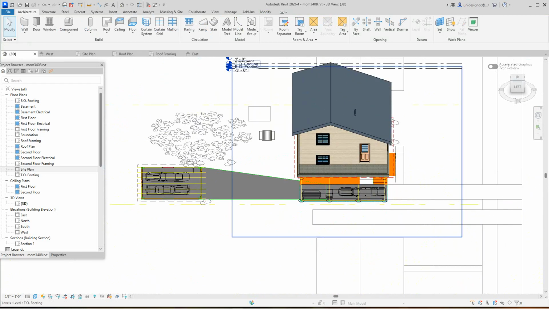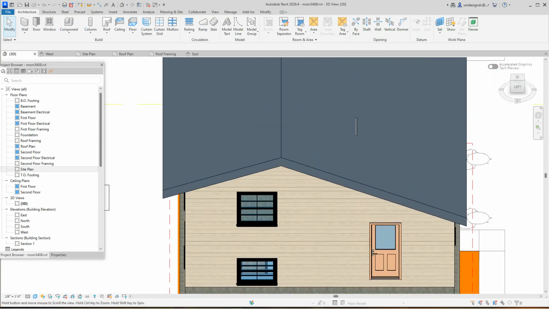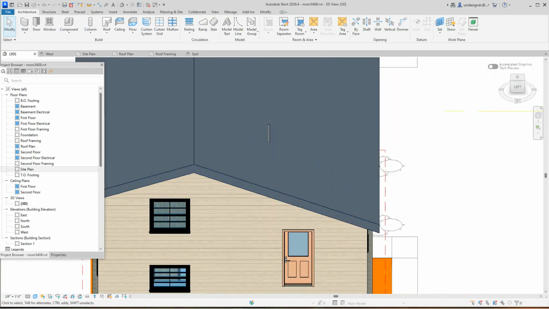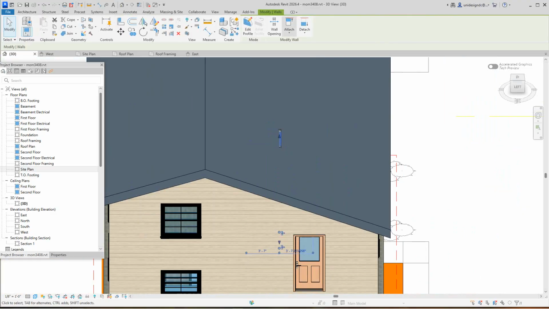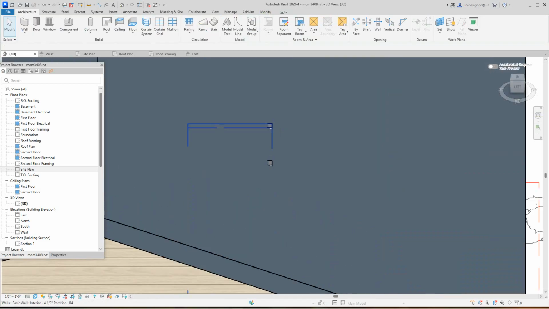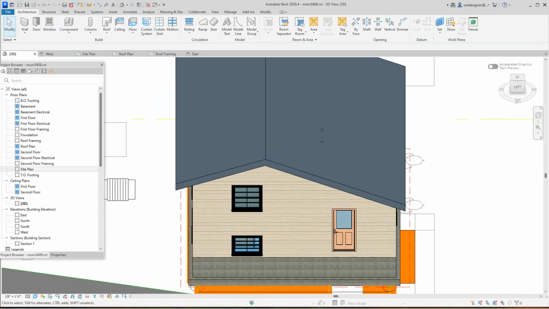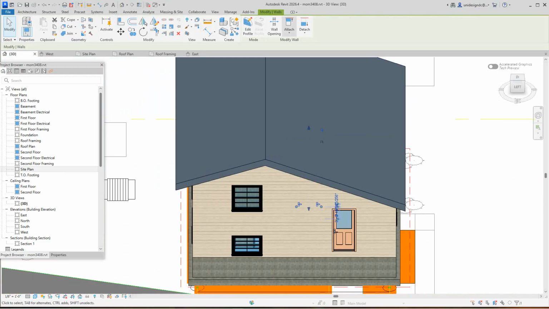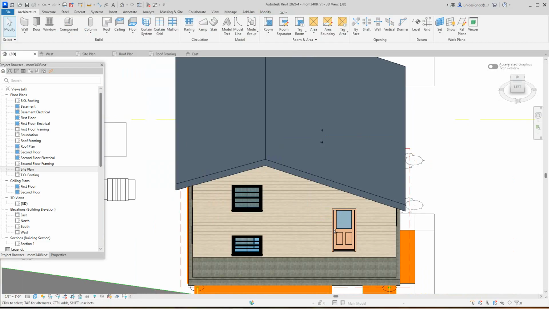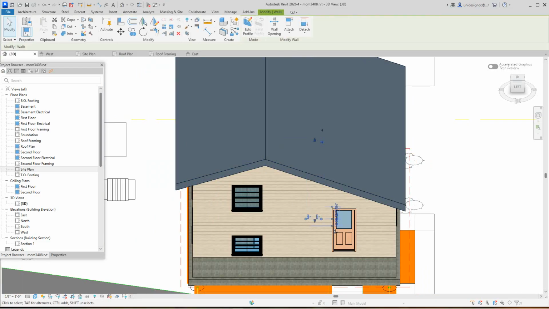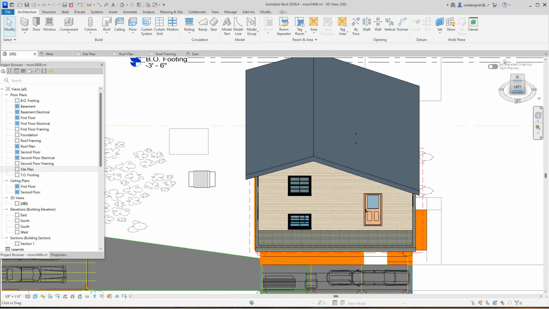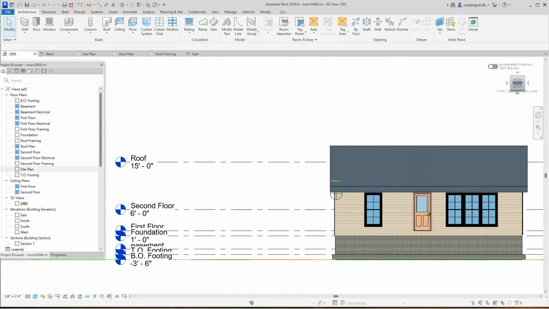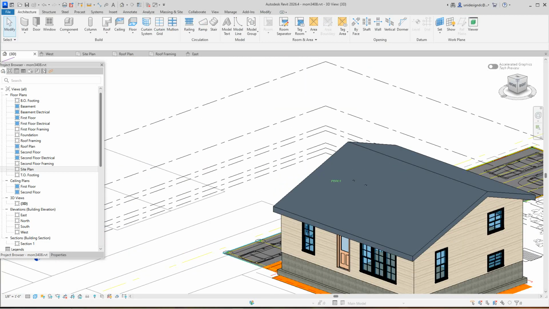So we've got a little issue in here. I don't know what this is, so I'm going to see if I can fix that. I'm going to select this. What is that? I think that's a wall down there. I'm going to attach top. Same here. Okay, attach top. Try one more time. But anyway, that's basically how you do a roof by extrusion. So there's our roof on our house.